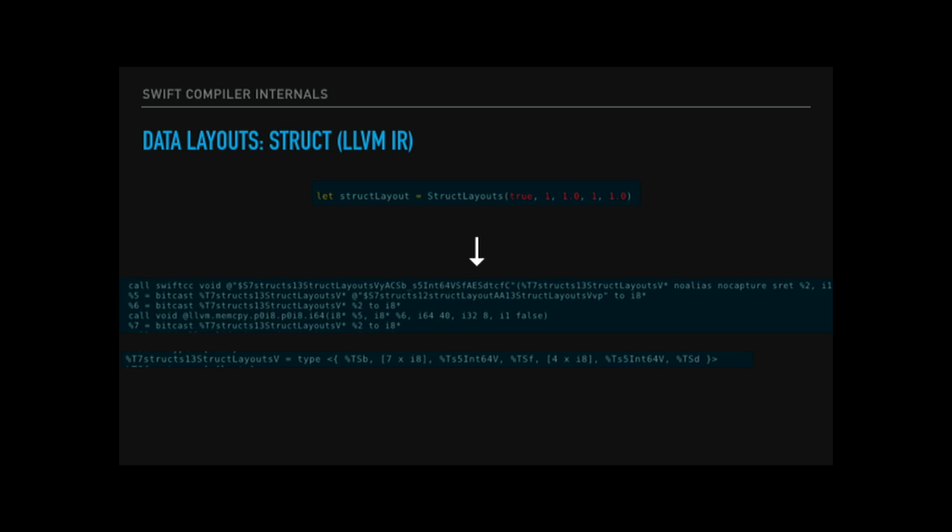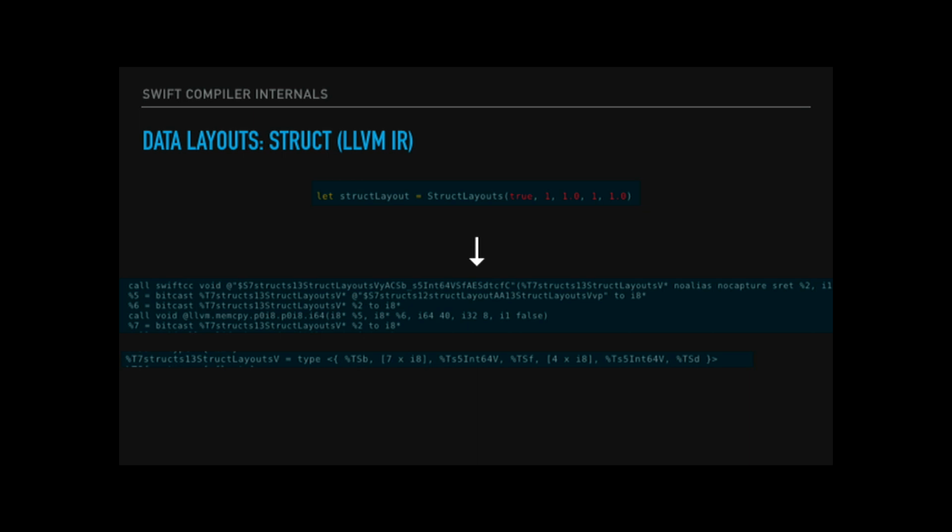So now we have this down here. It stores a Boolean, then it stores a padding, then it stores an Int64, then it stores a float, then it stores an Int64, then it stores a double. If you recall back to the first slide where I showed the programmer written definition, this lines up 100% with that. It says it's a padding. Padding is there for alignment purposes. On 64-bit architectures, it is best to have 64-bit alignment, because it's easier to look up. There are some situations in which you want a single alignment or 32-bit alignment. But on 64-bit platforms, 64-bit alignment tends to be what happens.